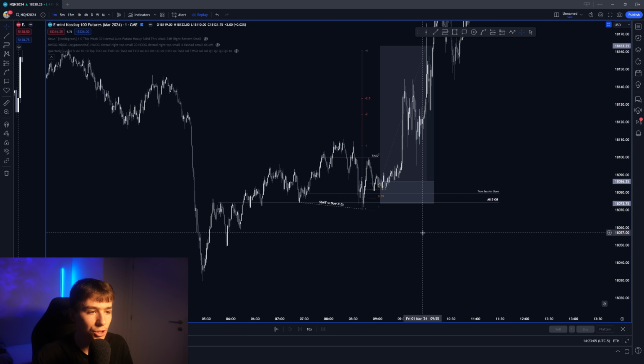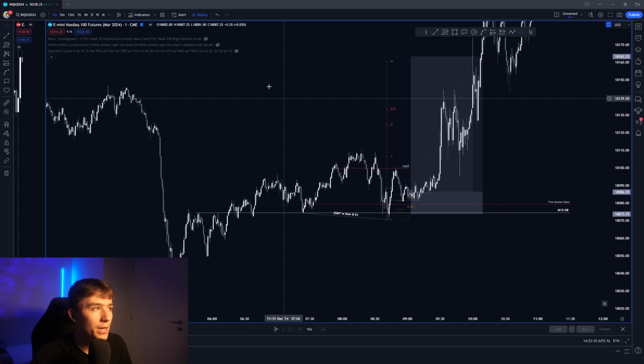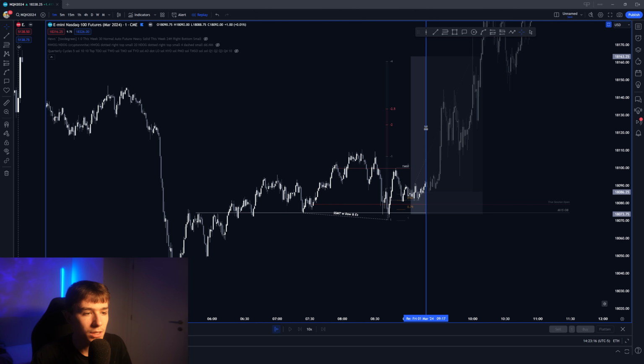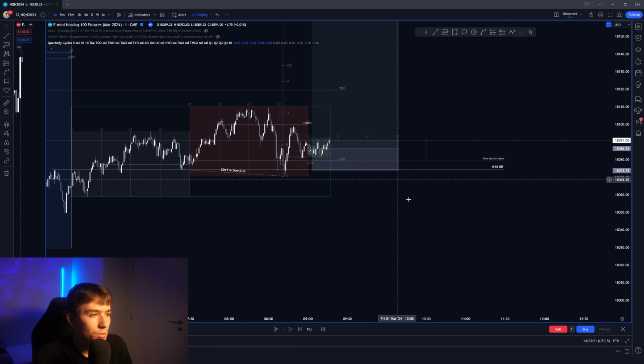clean price action. Just looking at the 90-minute cycles, AMDX. And on the microcycles as well, we align microcycles with 90-minute cycles. And that's when we get really, really clean setups, because if you take a look, let me just take a look. I think this was also clean on the microcycles.